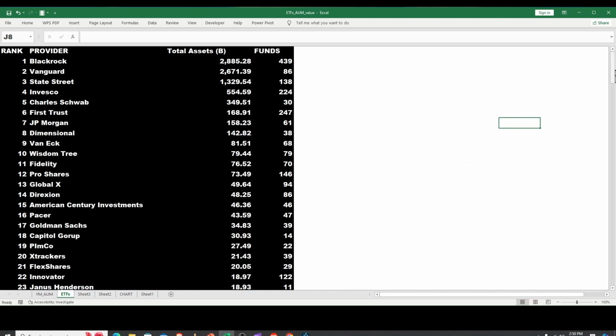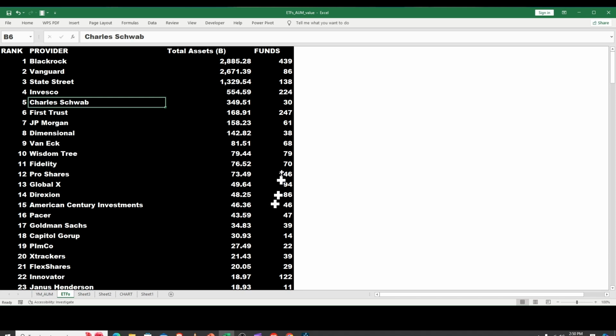I didn't finish making this table. But who's the number 1 provider with assets under management? BlackRock, right? Vanguard has been around. Any of you with 401ks and still working, you're very familiar. My 401k was with Fidelity, right? And they're the 11th largest. Wisdom Tree, I mentioned Van Eck, JP Morgan, another big name. First Trust, Schwab, right? SCHD, you know, Schwab.